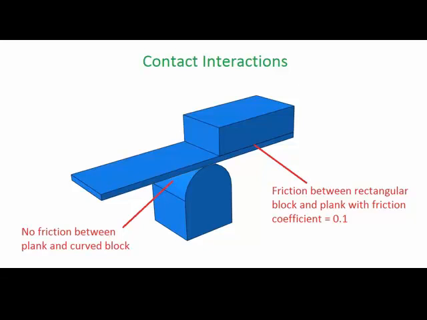We will apply frictionless as a global property. When this is done, all contacts detected by Abacus' general contact algorithm are automatically assigned to the frictionless property by default. Individual contact interaction property assignments can be specified for surface pairs that should not use the globally assigned interaction properties. We will do this for the contact between the curved block and the bottom of the plank. Since we are only going to have contact in two regions of the model, essentially we will have made one contact interaction frictionless and the other frictional, thus creating the same setup we had in the contact pairs tutorial.